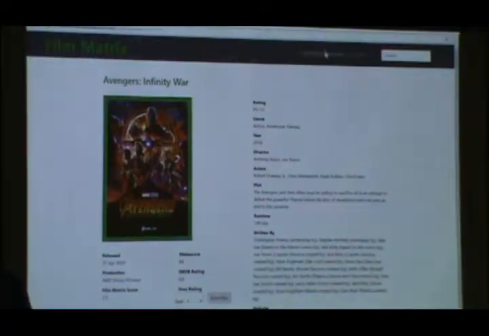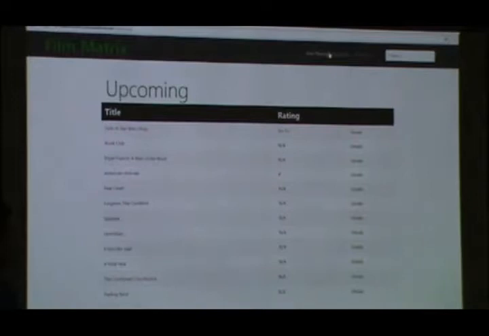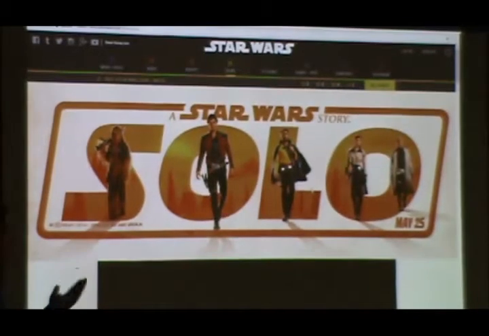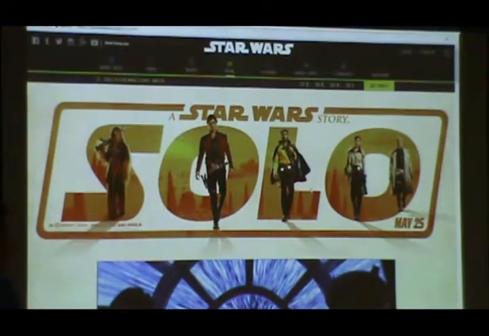And then you can also go over to upcoming films, and we can see the movies that are releasing soon. So if I wanted to look at Solo: A Star Wars Story, we can just see all the information. People haven't rated it yet because it's not out yet. We purposely do not allow our users to rate movies that haven't come out yet, because how can you rate a movie you haven't seen? That's just silly. And we also link out to the website of the movie. So if you go to this, I can see the website for the movie. It's just another cool thing that we get just for buying the data from one of those APIs.